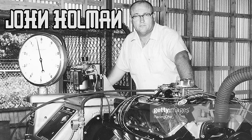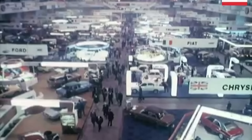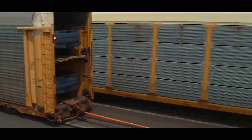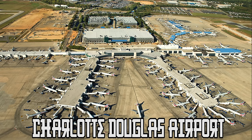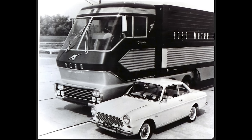Luckily for us, the son of John Holman, founder of Holman and Moody Racing, recently spoke to the papers about Big Red and his company's involvement with it. Lee Holman states that Big Red was actually still going to Ford promotional rallies and shows up until 1970, where at the Omni car show in Atlanta it was drained of oil, fuelled and put on display. After the event, a Ford employee flew in from Detroit to return the truck but, not realising it had been drained, proceeded to try and run the engine, causing it to be destroyed. Ford hired a truck trailer to tow Big Red back but it broke down near Charlotte, where Ford asked Holman and Moody Racing if they could store it at their local airport hangar nearby, which they agreed to. John Holman and Henry Ford II fell out shortly after because Ford cancelled the racing contracts due to the Clean Air Act of 1970. Henry Ford II then sent John Holman a letter stating that everything Ford-related in their possession they could keep.